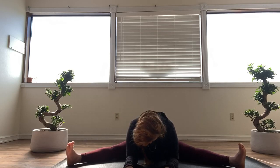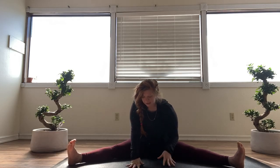Let's inhale for a halfway lift. Maybe move around here. Exhale, release down. Slowly beginning to walk your hands up. Bring your hands behind you, lift up through the chest, squeeze the shoulder blades together, create a back bend here.